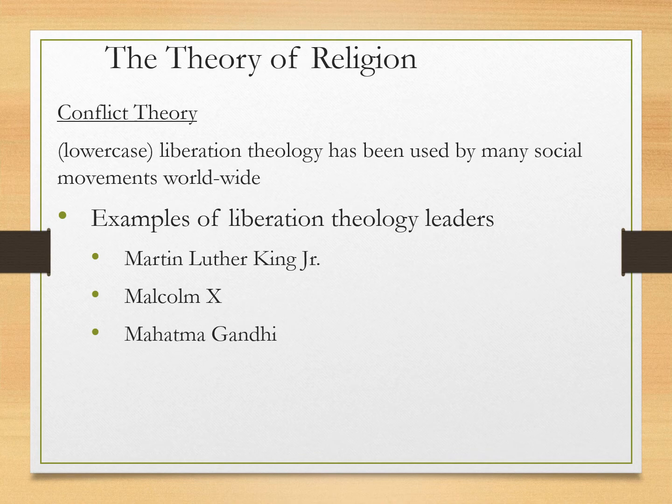So examples of that lowercase l, lowercase t liberation theologians would be people like Martin Luther King Jr., who was a Southern Baptist pastor. Malcolm X also was a Muslim liberation theologian in New York City that came to great prominence in the United States during the 1960s. And then also Mahatma Gandhi, who used, as part of his revolution in India in the 1940s, his Hindu spirituality to prop up his revolution.